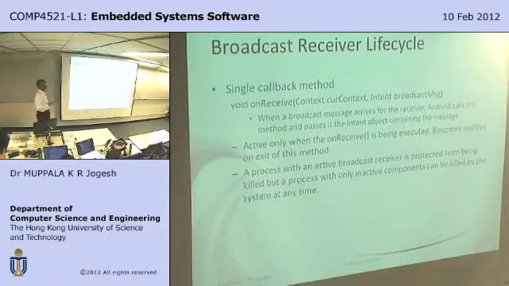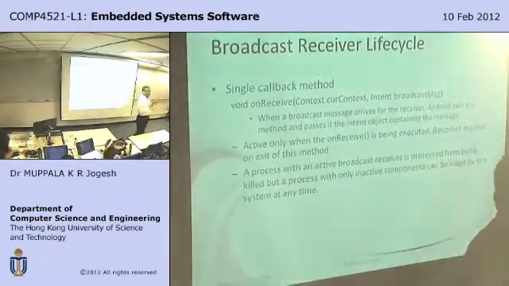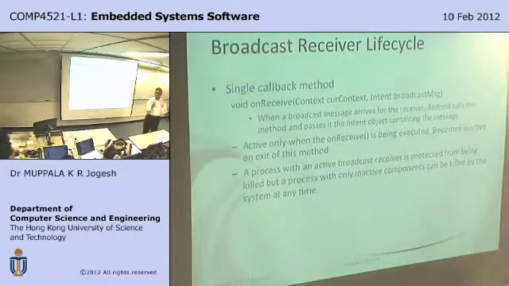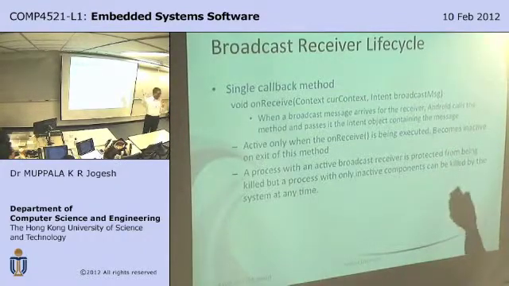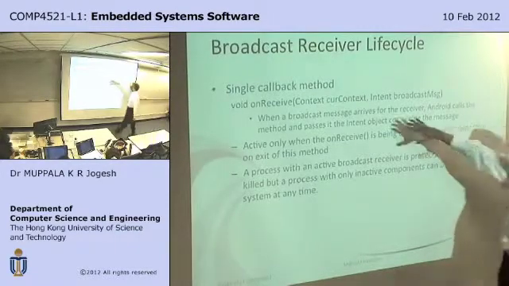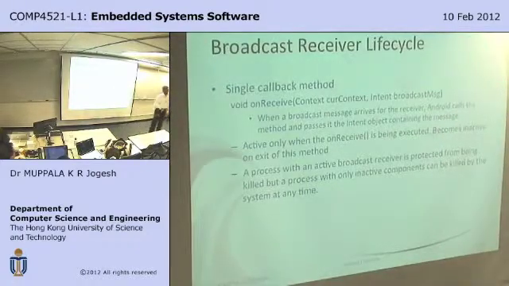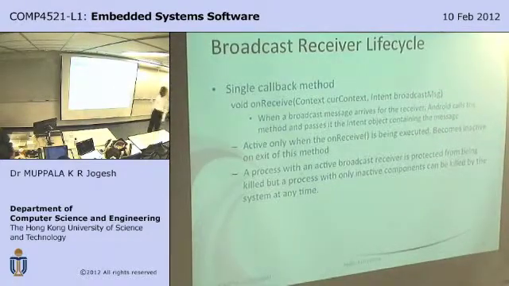So if you are expecting to be notified of something, you will have declared your broadcast receiver in place. When the Android system realizes that it needs to call you, it will issue a call to the onReceive method of your broadcast receiver. At that point, your broadcast receiver becomes active.